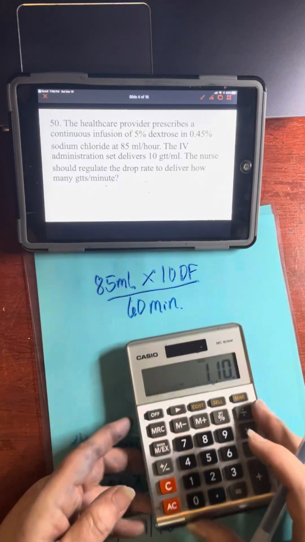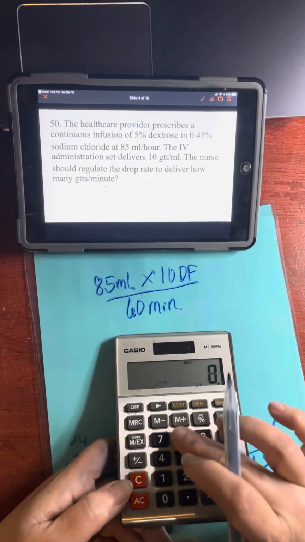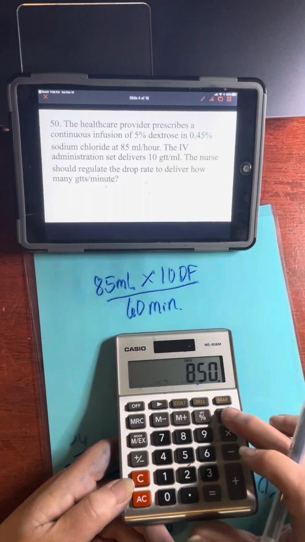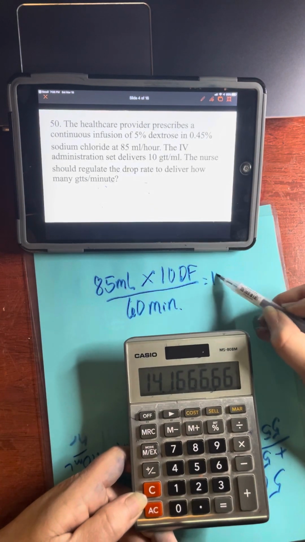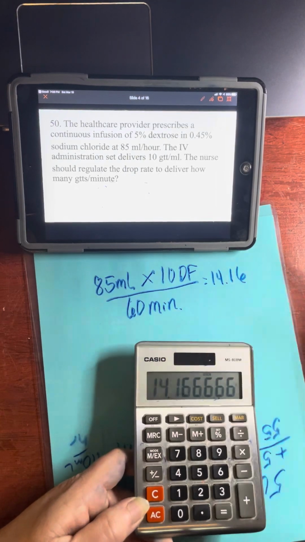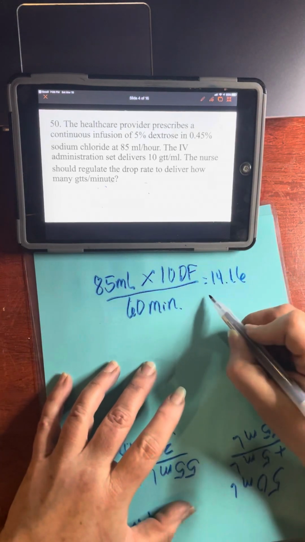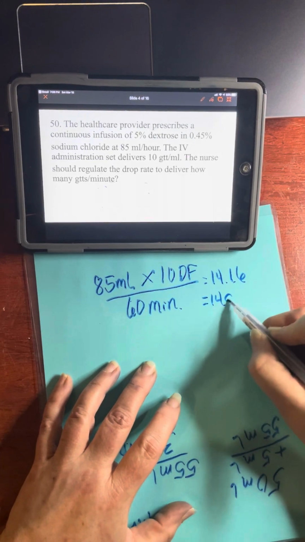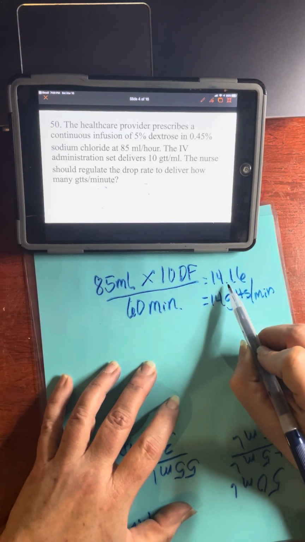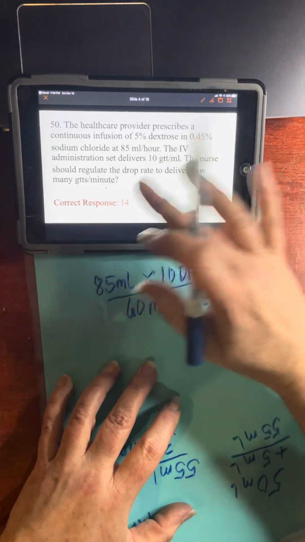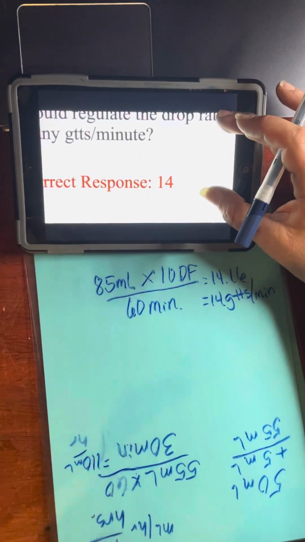And then here we go, like Olympic gold medalists with our handy-dandy calculator. 85 times 10 divided by 60. You see that's going to be 14.16. That 6 will make that a 2, but that's all it's going to do. And so the answer will be 14 drops per minute, because you can't give 0.16 of a drop. But you can give 14 drops a minute and save another one.